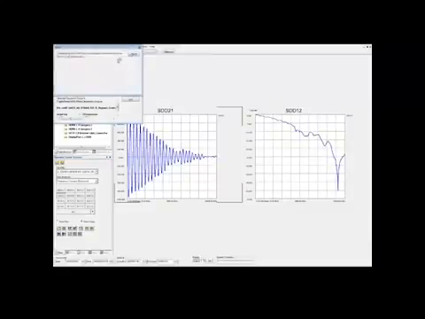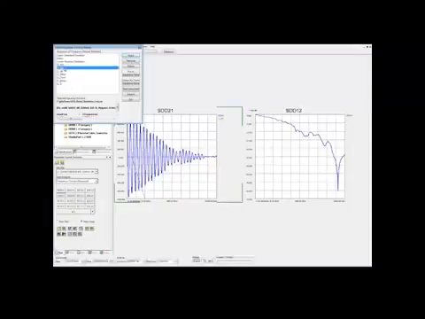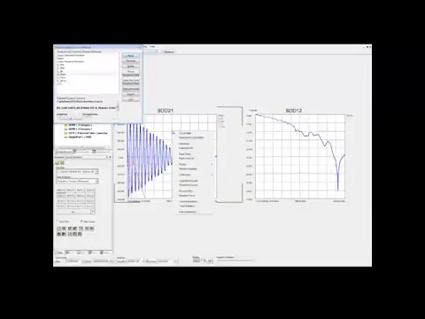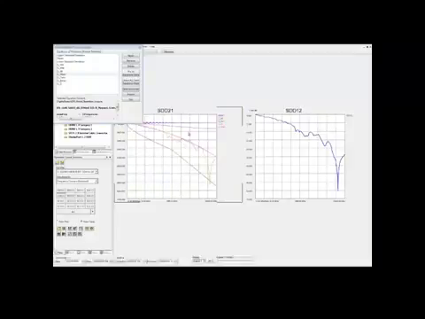The first time I hit apply, it's going to spin up the MATLAB compiler in the background of PLTS, and it'll take a couple seconds. But then every one thereafter is done immediately. There's no more spinning up of MATLAB. It's already spun up. This is for the insertion loss deviation. Here we can do an auto scale on this, and that looks very good.